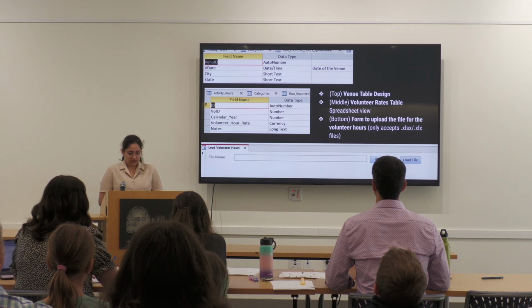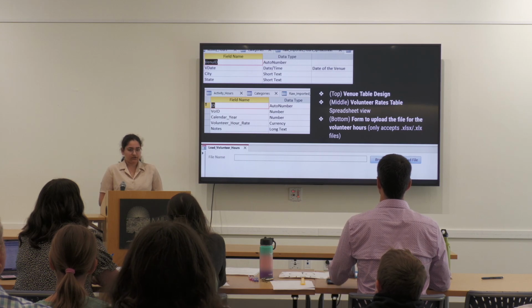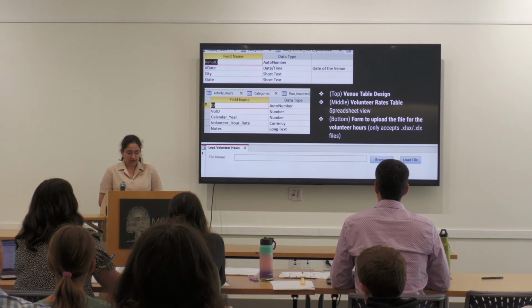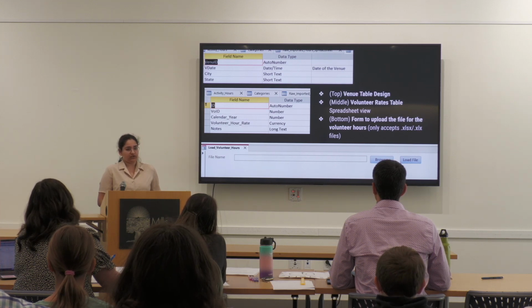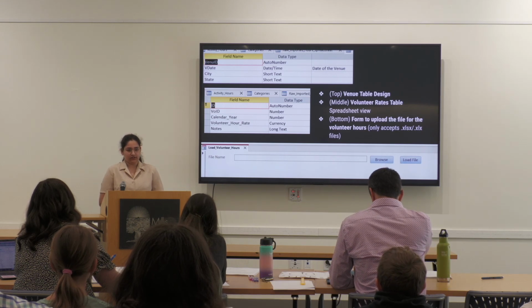It's made so that the data downloaded from the form on the BSTRA website, that comes in the .xlsx format or the .xls format, which is similar to a comma-separated values format or CSV. This is just a place to upload the form to the database to make it easier to get the data imported.